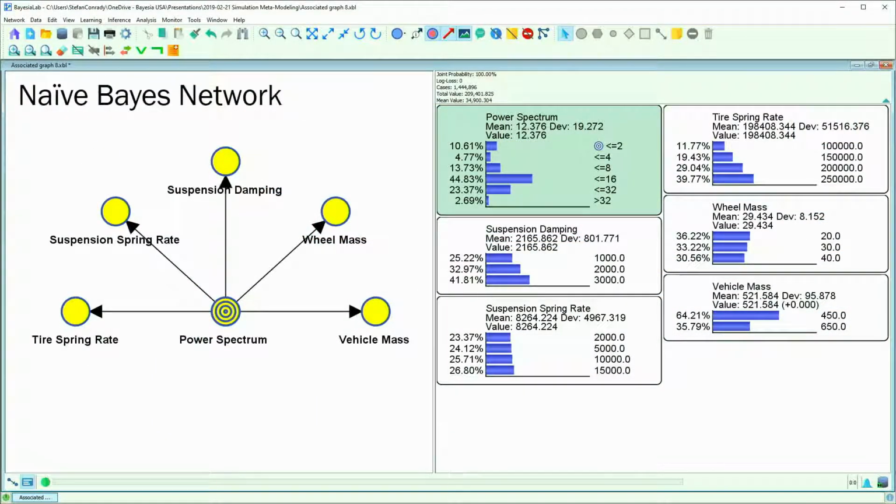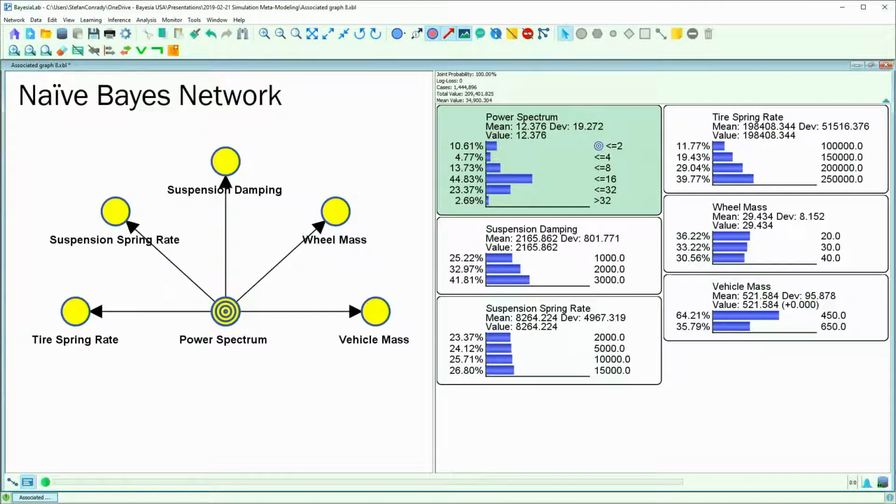Okay, so let's now learn our first Bayesian network, and I'll do something that's quite unusual for us. I will learn a naive Bayes network, because we have many more comprehensive and sophisticated learning algorithms available here, and usually we kind of turn up our nose at naive Bayes networks. But here, a naive Bayes network will be actually quite useful.